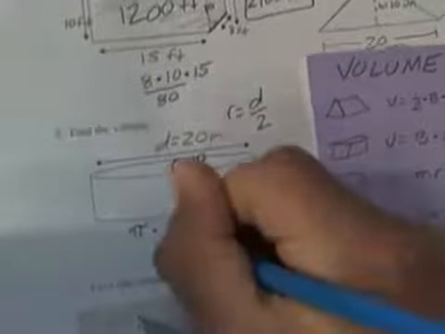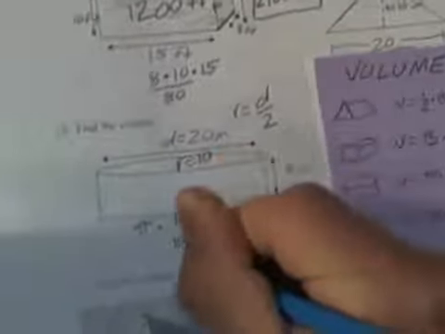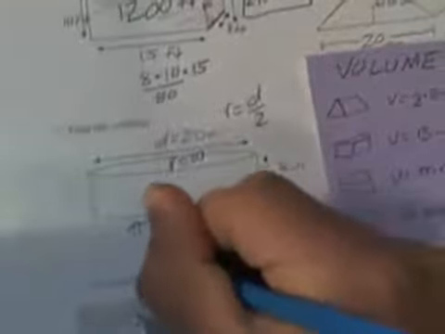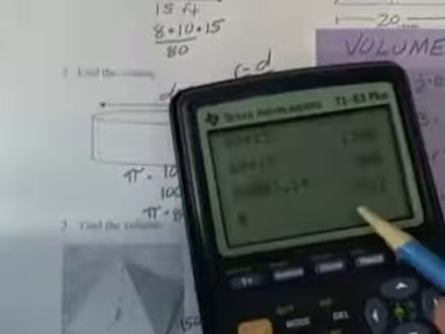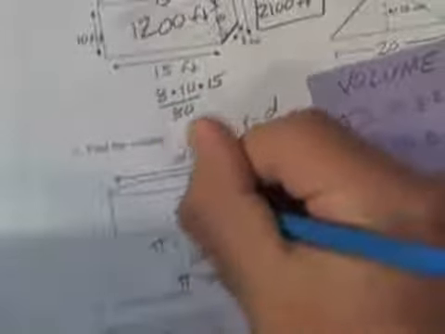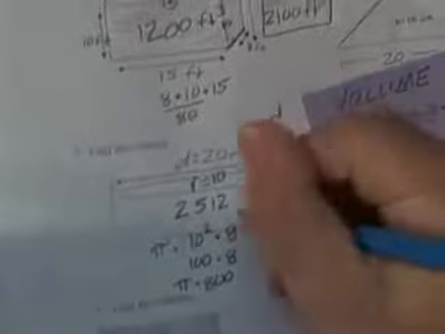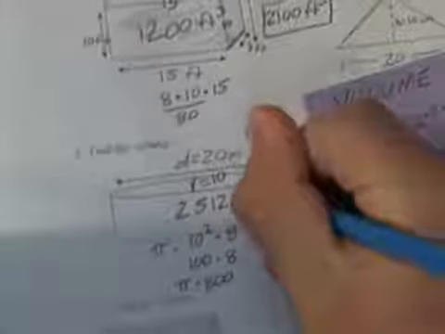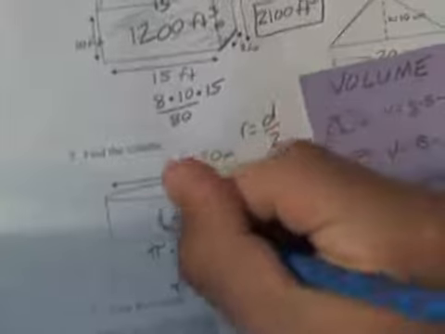10 squared gives us 100. 100 times 8 is 800. And then we have 800 times pi. And pi we use 3.14 in all our problems. So we have 800 times 3.14. And we have 2,512 for our answer. So our volume is 2,512. And now we need to look at our units. We're using meters in this problem. So we have meters, and again, they're meters cubed. I did mark you off on your quiz if you did not go through and get the correct units on. The units are very important. Let's look at number 3.